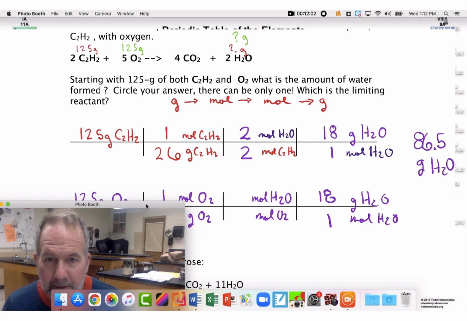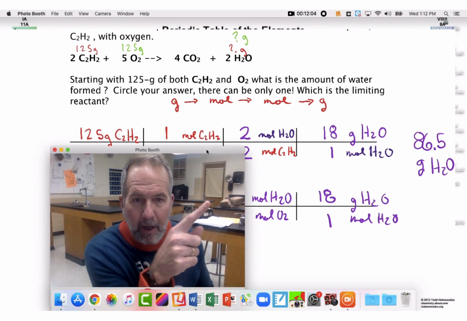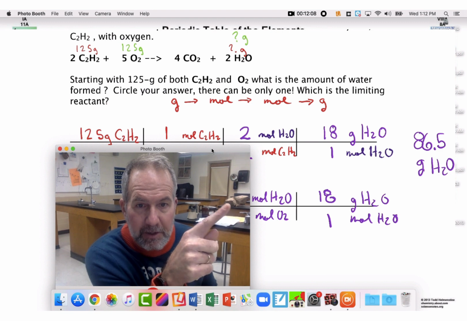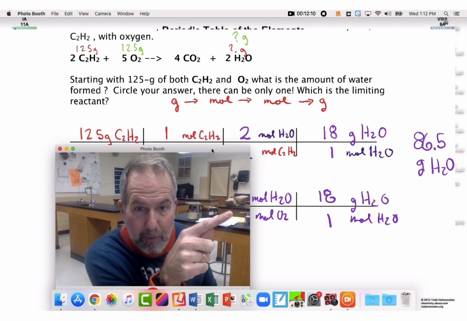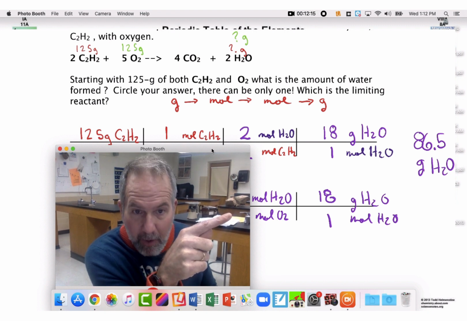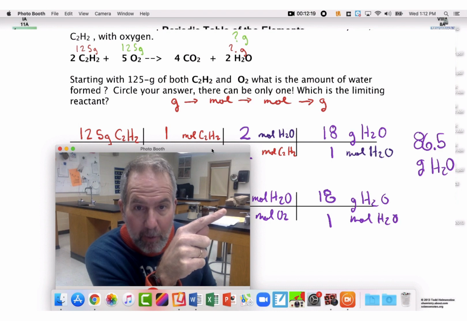Okay, again, this is where people have been messing up. So we had moles of H2O over moles of oxygen. So we have those two things right there. They're both moles. That's called the mole ratio, right? Moles over moles is making a ratio. So we have to go back and look at our balanced equation and find out what that mole ratio is.